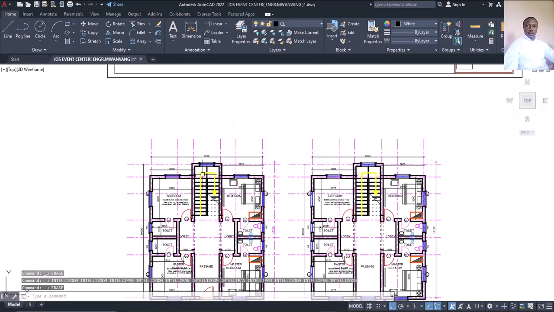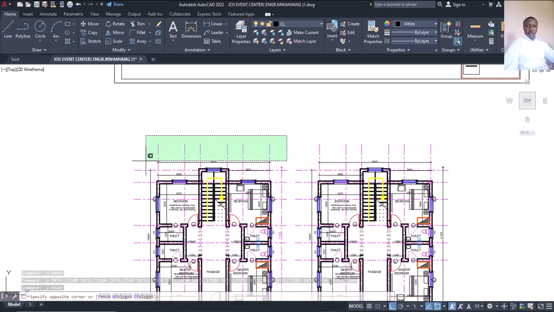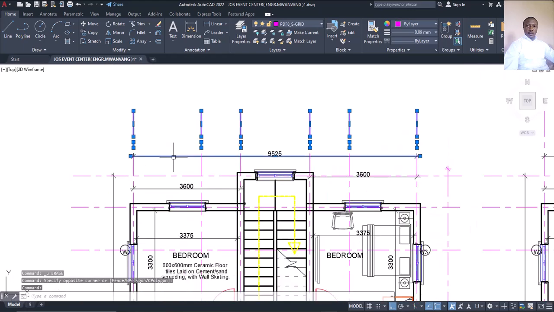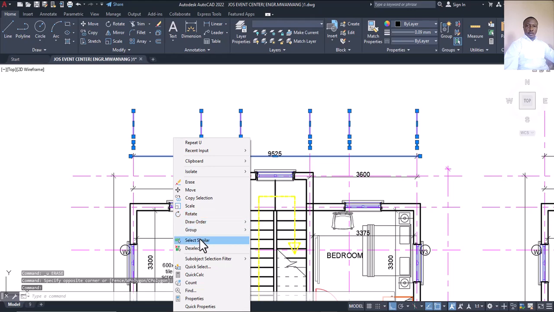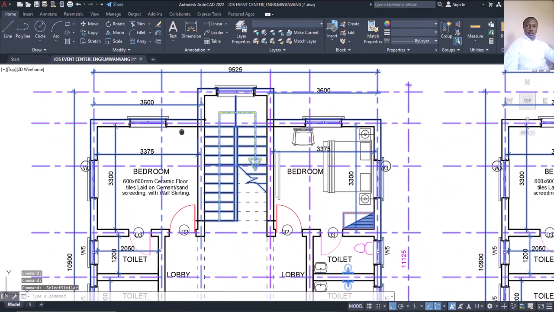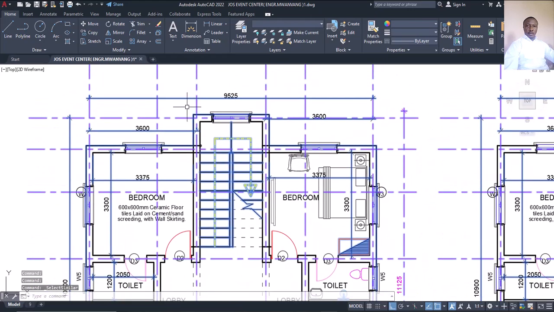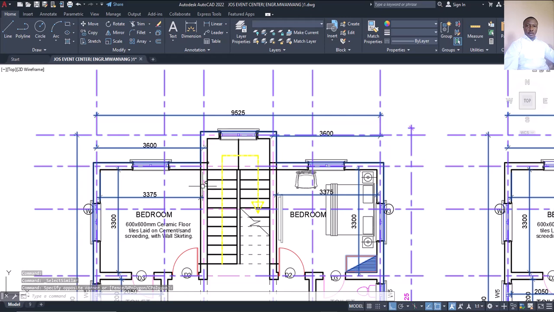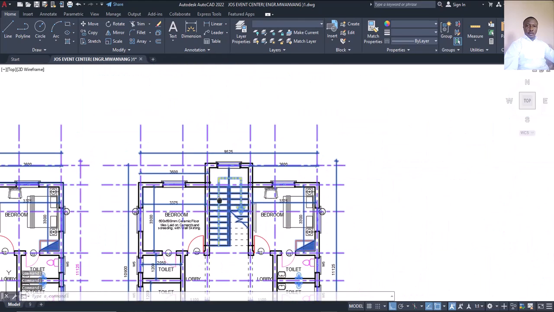Is that okay? So what I'm going to do now, let me do it again. Select this, right click, and then click on select similar. Okay, this one has been selected. I'll just press my shift key down, move like this. Can you see? I've deselected this. Is that okay? I've deselected this. I'll click on this one now. Okay. Yeah, this one can be done later. Okay, come to this place also.